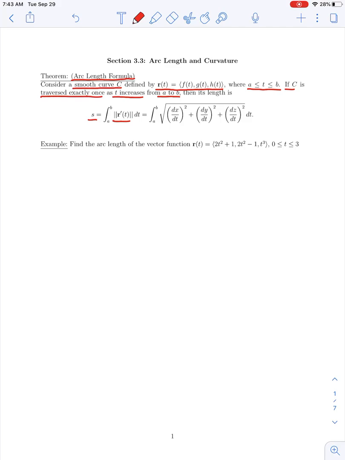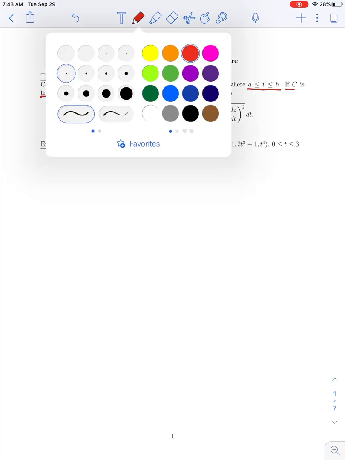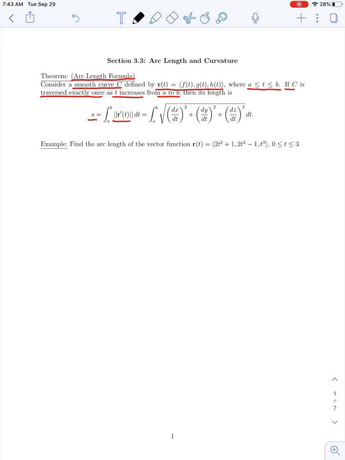Or thinking about this in a little more detail, well, the tangent vector r prime of t is the vector whose components are the derivatives of our component functions. That is f prime, g prime, and h prime. Or if we're denoting these as x, y, and z of t, we would have the derivative of x, the derivative of y, and the derivative of z for our components.